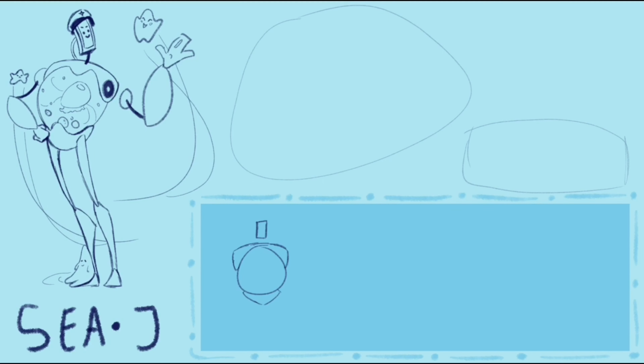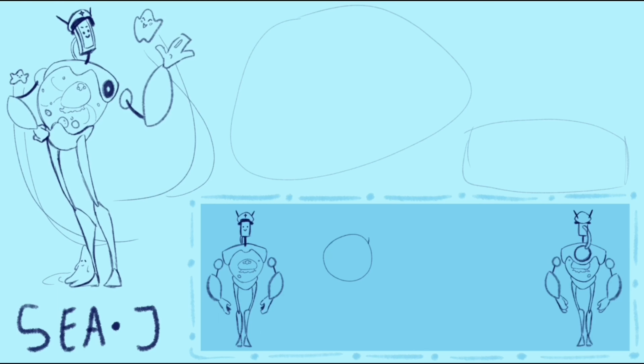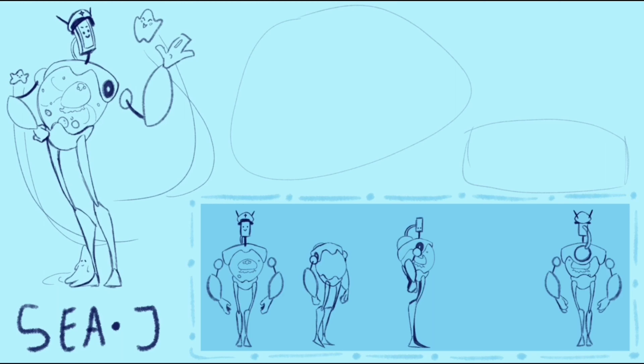By now I just finished the sketch and started working on the turnaround. I started by sketching how he looked when you faced him directly, then duplicated that sketch, flipped it over, and modified it to show how he looks from behind. From there, I simply sketched how he looks from the side. This part was pretty easy since the back, front, and sides don't really have any challenging parts. I did the turnaround this way since it was easier for me to understand and get a better grip of where my end position is going to be. I also didn't do a full 360 turnaround since his design is pretty symmetrical and it would have just taken up space.